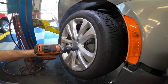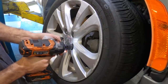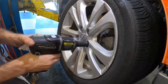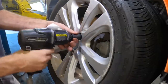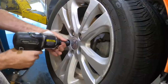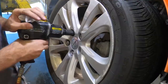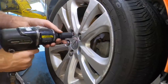Of course. Wow. Here, let's try a socket without the extension. Escalating to larger sockets. Wow. Yeah, 80 foot-pounds. Sure. Give it back to me. Pete's version better.